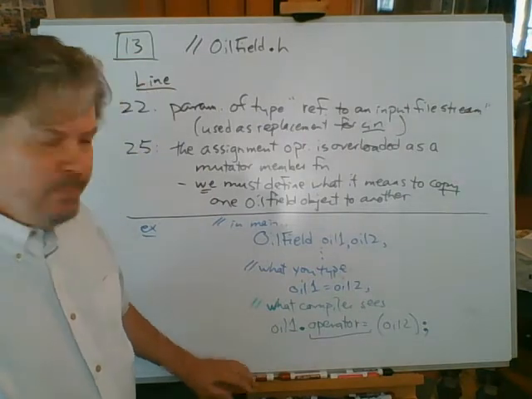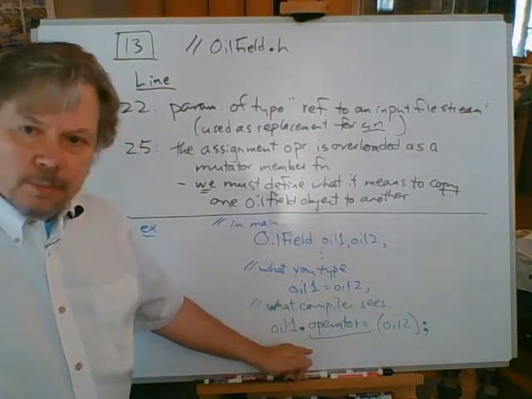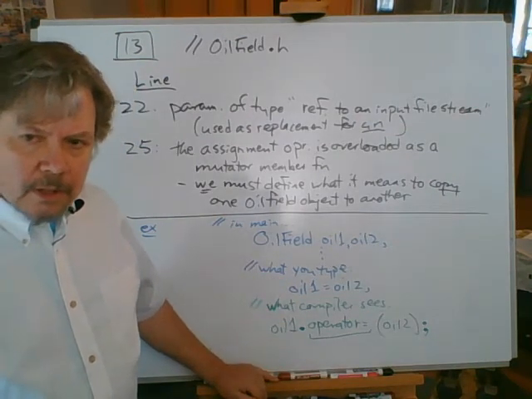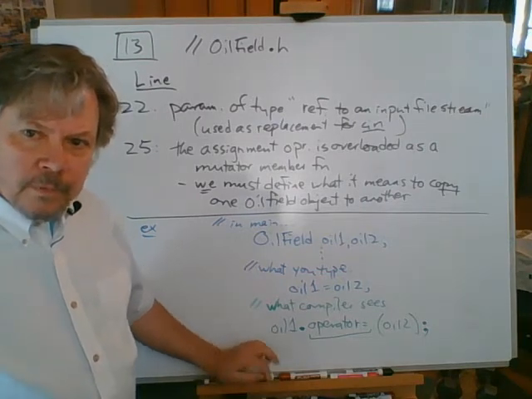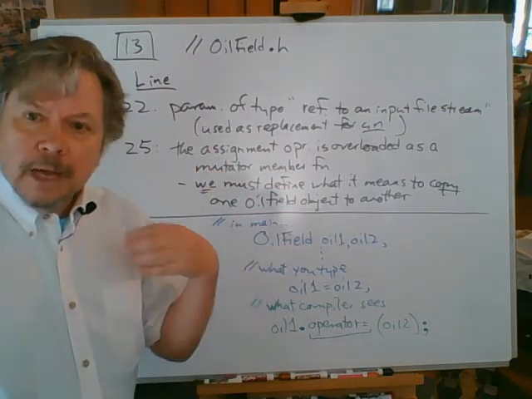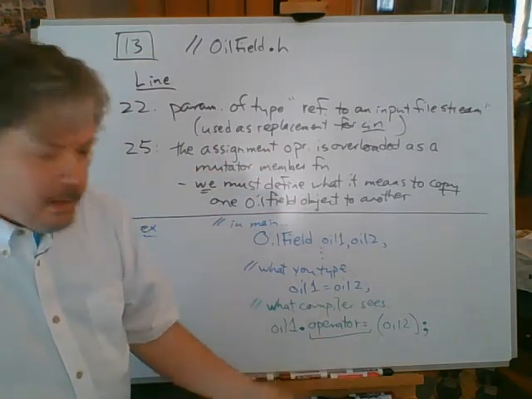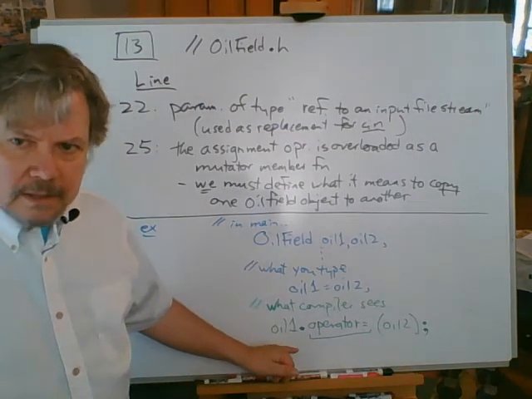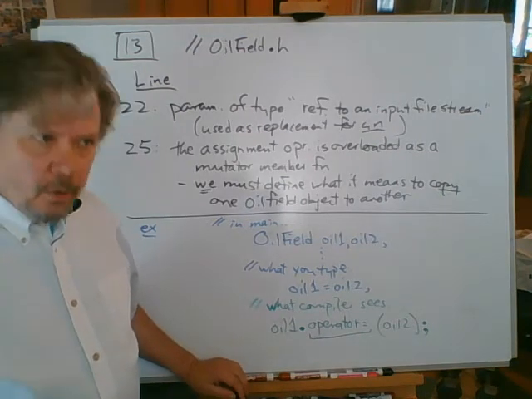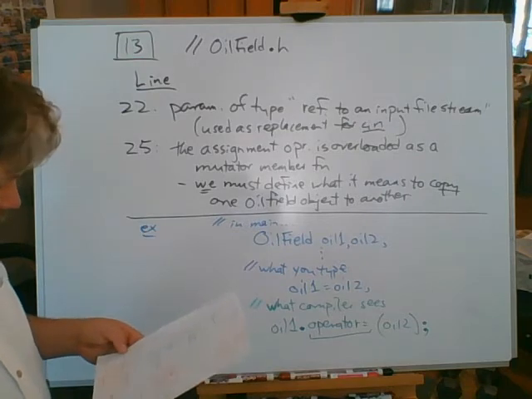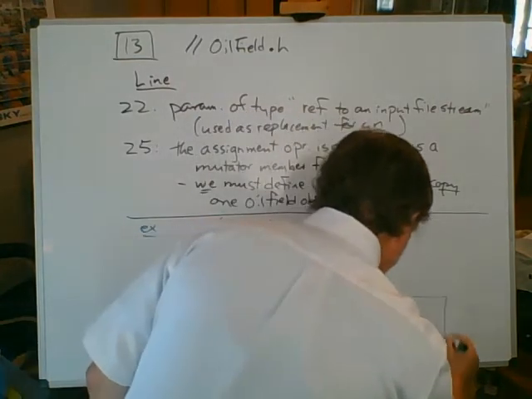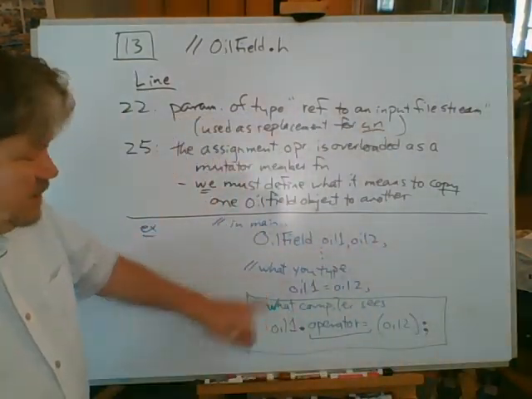If you don't believe me, take this line out. This is still valid C++ syntax, by the way. You could take this line out and put this in its place. It translates to exactly the same machine code and does exactly the same thing. Because it's a homemade data type, it's going to look around. Oh no, I don't know how to do the assignment. Did they provide an overloaded assignment operator for me? Yes. It will look in the header for the class and find out, yes, indeed, there is an overloaded assignment operator in the oilfield.h interface file. All these words. So this was going to go in a box. That's what the compiler sees when we type that.